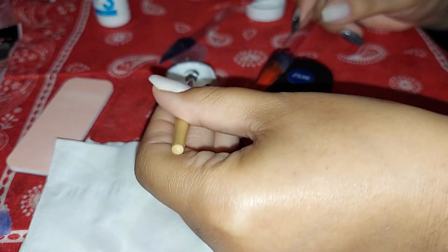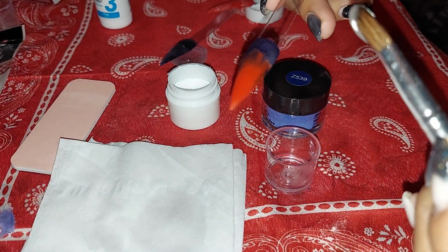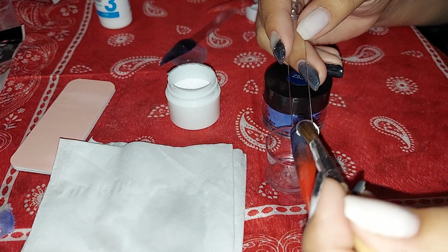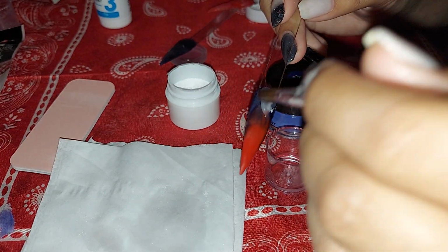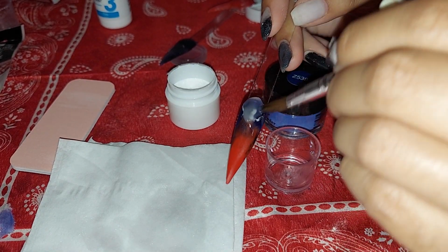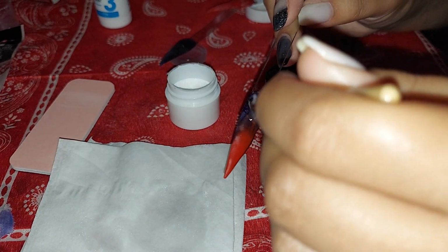1, 2, 3. Oh, there's like powder falling off. I don't know if this was the best idea I could have had. No, I'm just gonna put it in there. Don't play with me, alright? I'm gonna kind of cure it. Just gonna try to go for the cuticle before it goes. Oh, I touched the cuticle.